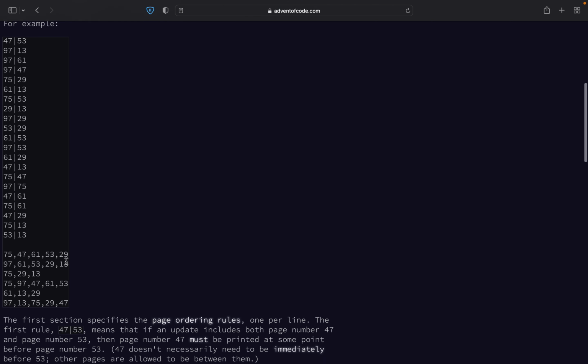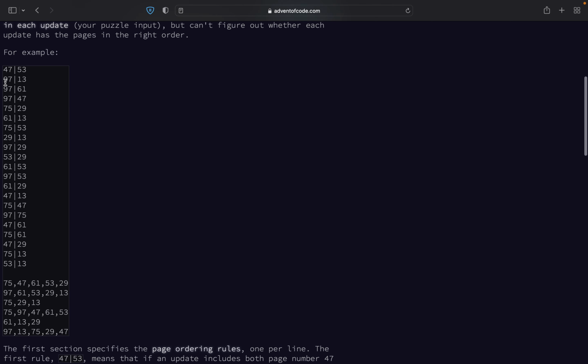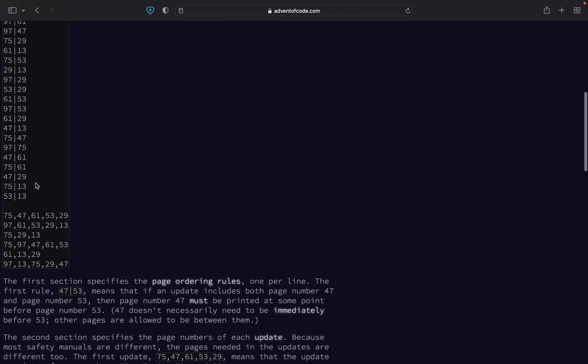So for the page ordering rules, it means something like, for example, 47 must come before 53, and 97 must come before 13. It doesn't matter if there could be things in between them, but as long as 97 comes before 13, that rule must be satisfied.